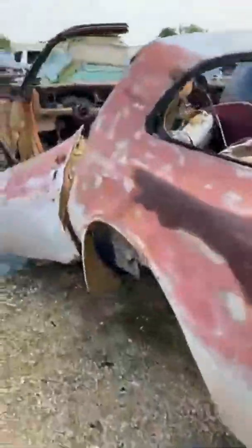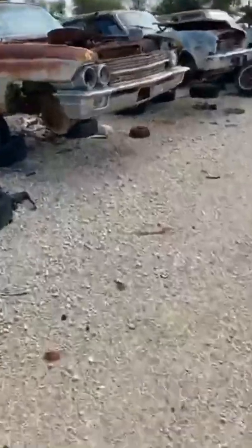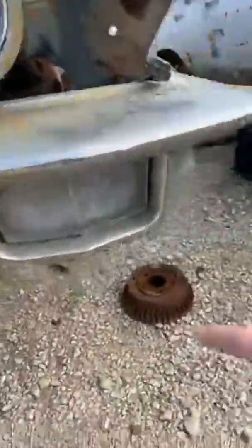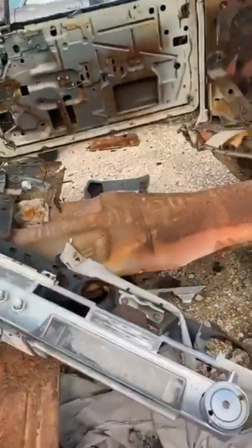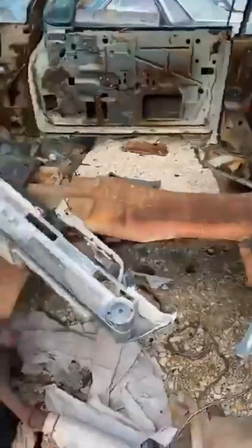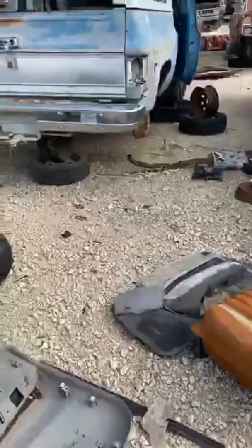Well, hold on here. We got another 62, but I think the seat is gone from it. Dang, it's a shame, and I needed one of those lenses. Well, that really bites. Look around to see. Maybe they took the seat out and just left it sitting somewhere, maybe? No, yes, no? Come on. Can't get that lucky.